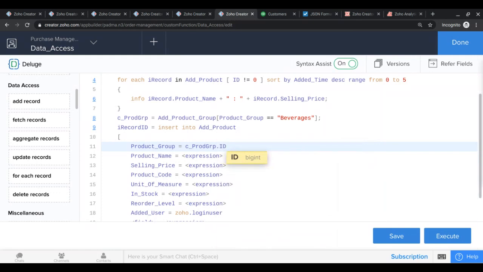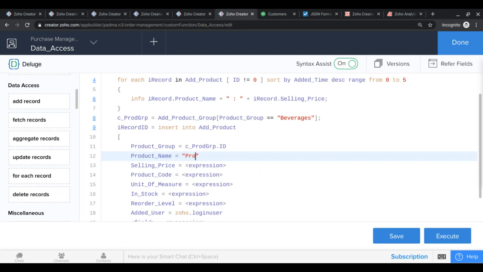This is a lookup field in the application, so for all lookup fields, the values you insert have to be the record ID generated for that collection. Product group itself is a form, and each record has its own ID. We have created a relationship between the product and product group forms, and product group is one of the lookup fields in the product form, so I have to insert the ID of the product group.